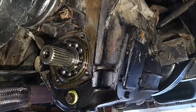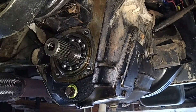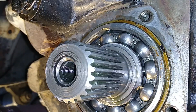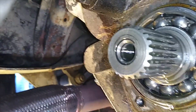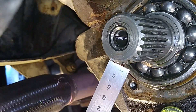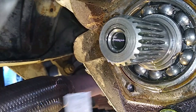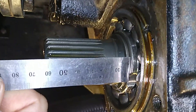If you know what they put on these things - if they did run PTOs and that sort of thing - write in the comments, it'd be interesting to know. Just gathering some information: the widest diameter from outside of spline to spline is 38 millimeters, and the overall length of that shaft is about 60 millimeters.